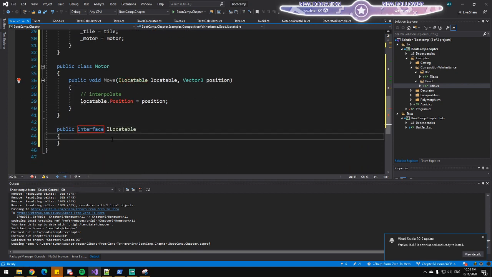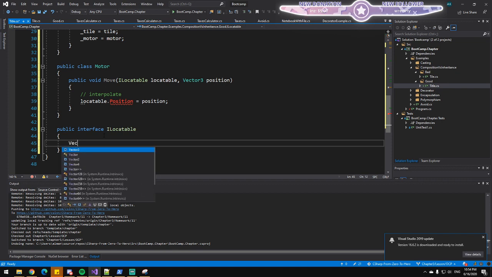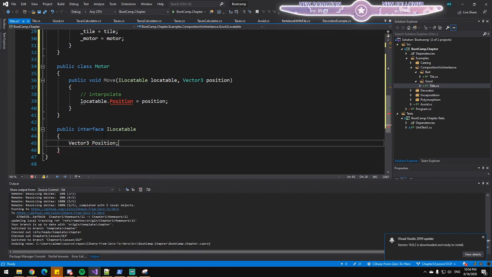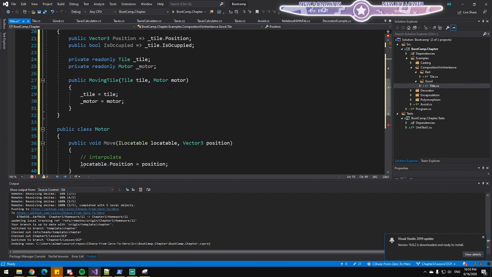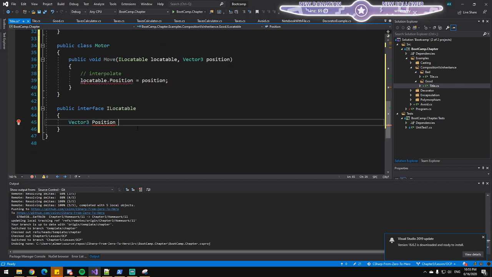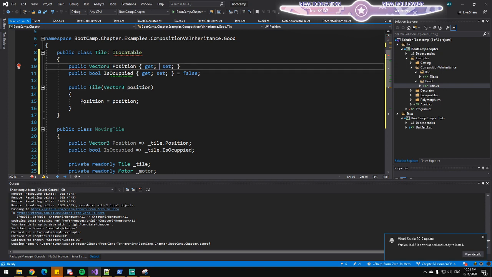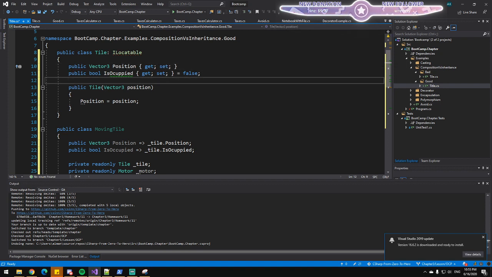Let's create an interface. Vector3 position. So a tile is something that can be located, because it has a position. So like this.